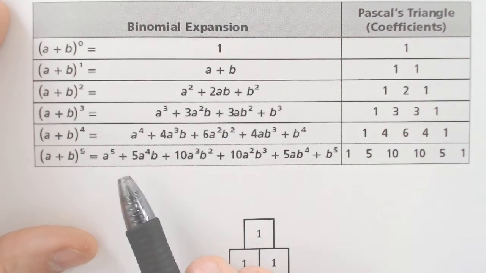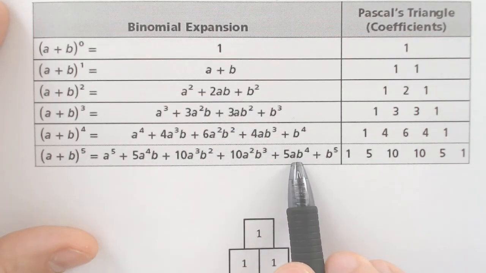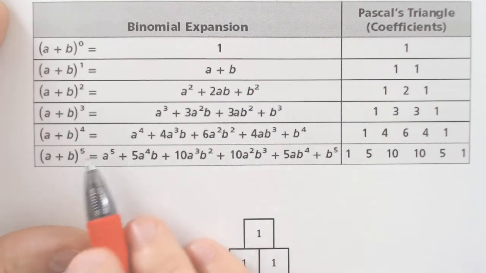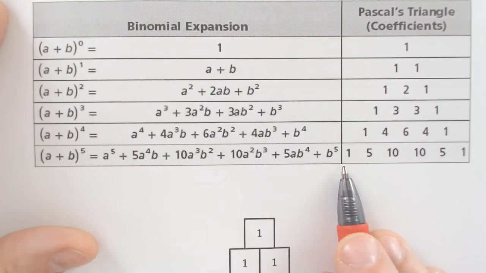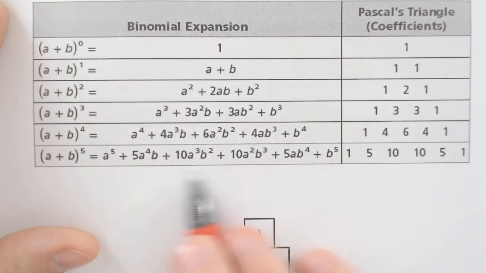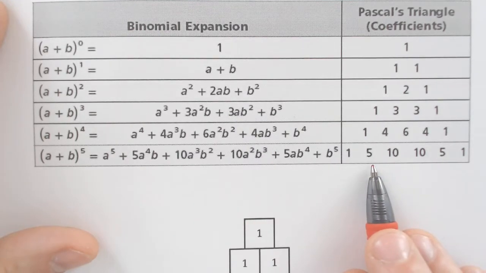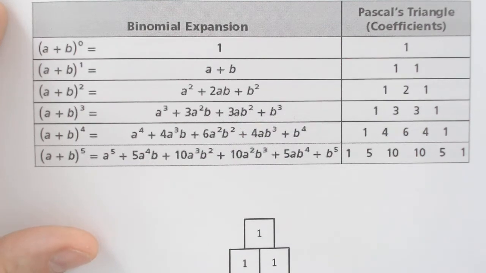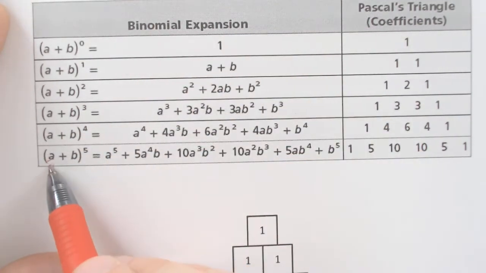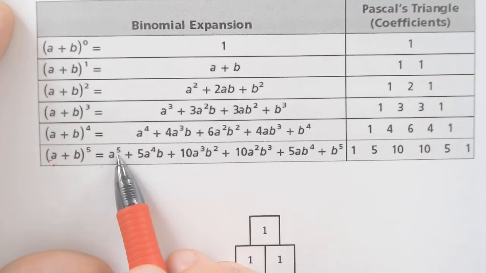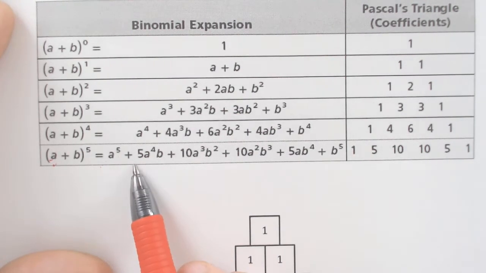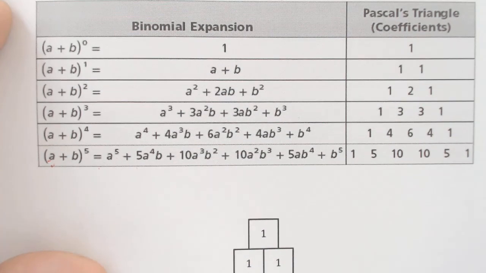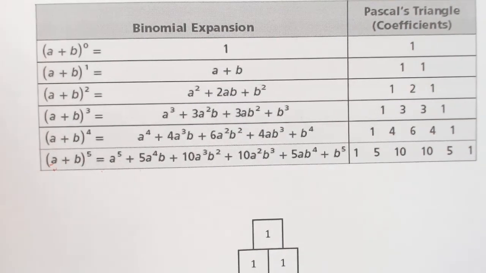And you may also notice that the 5, the 10, the 5, and whatnot, they all came from here. This was a 1 a to the fifth, so that's a 1. And then a 5 a to the fourth b, because it was a 5 here, and then a 10 because it was a 10, and then a 10 which was a 10. Now, if there was a number in front, let's say that this was a 2a, then it would be 2a to the fifth and 2a to the fourth times the 5. So these 5, 10, and whatnot, they're going to be there forever, and they would multiply with whatever we get. Okay? So I think we're ready for an example.